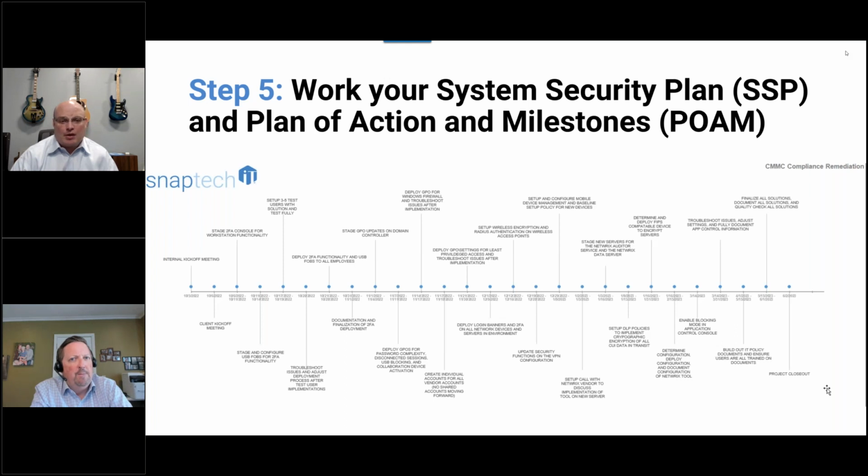Yeah, this would be a snippet of something that we typically provide to show a graphical timeline. Of course, this is just a high-level overview so that an executive or a business owner or a manager can understand the overall plan and what was intended to be done at what stage.